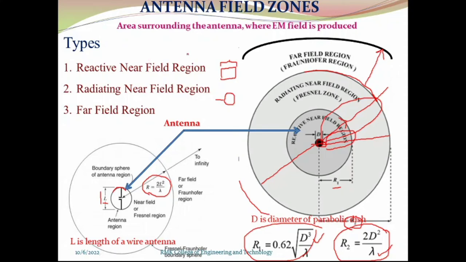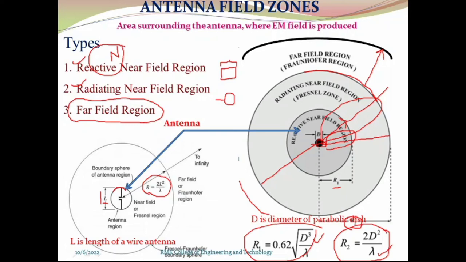We are classifying majorly into two parts: the first part and the second part coming under near field regions, and the third is the far field region. The far field region is the very important region where all kinds of measurements and testing are done. Reactive near field is nothing but a very closer field of the antenna system — very close range. It will act as a reactive component because the field component will couple with nearby conductors or nearby objects, acting as an inductive part. Because of this induction, it is called reactive near field.